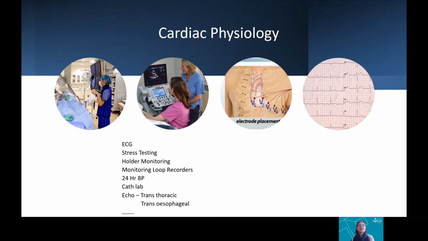And cardiac physiologists will monitor these. The patient has the loop recorder implanted, and in some cases the data from them is transmitted on a daily or weekly basis to the hospital, and they're reviewed. They could also be monitoring Holters, 24-hour BP results. The more advanced cardiac physiologists will work in the cath lab.